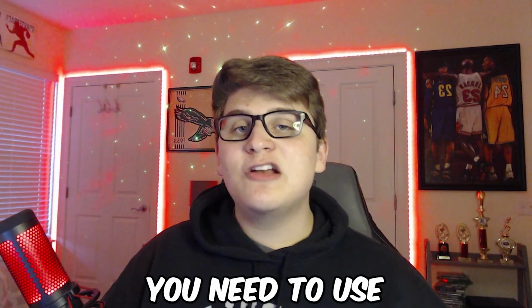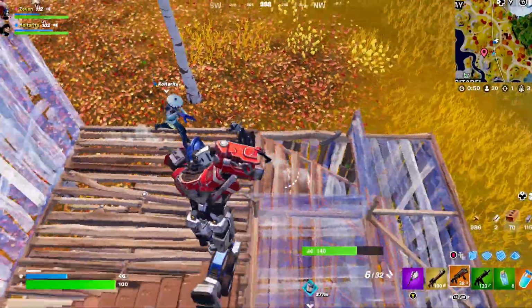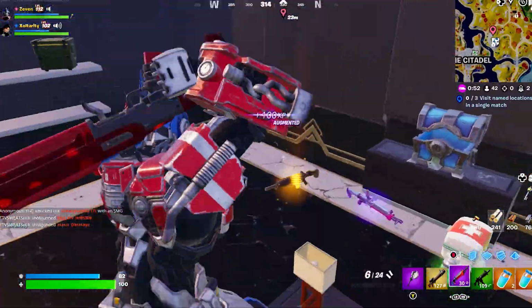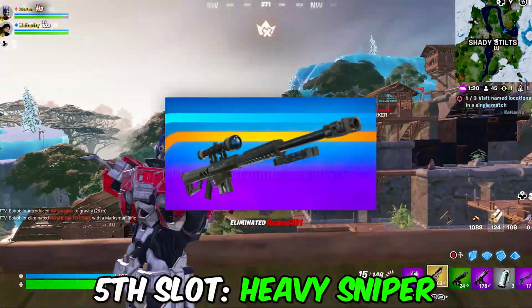All right, for the best loadout you need to use this season in build mode, for the first slot, I have the Flapjack AR. For the second slot, I have the Havoc Pump. For the third slot, I have the Boomerang or the Sub SMG, either one you want. For the fourth slot, I have 2 Slurps. And for the fifth slot, I have either 2 more Slurps or the Heavy Sniper.